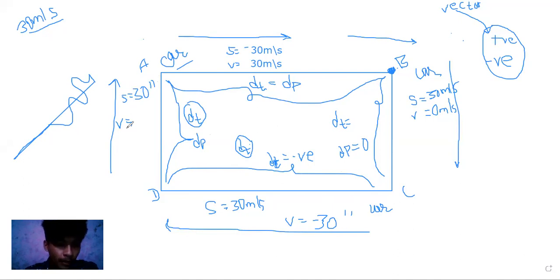Now look at it. Now the car is going from D to A. That means what will happen here? The displacement covered will be 0. And why does that turn into 0? Because it is coming towards the same position. It started to move from A, and again it has come to A. That means the displacement will be 0.